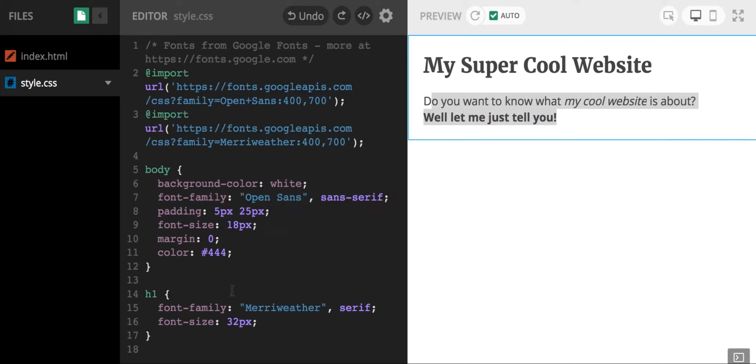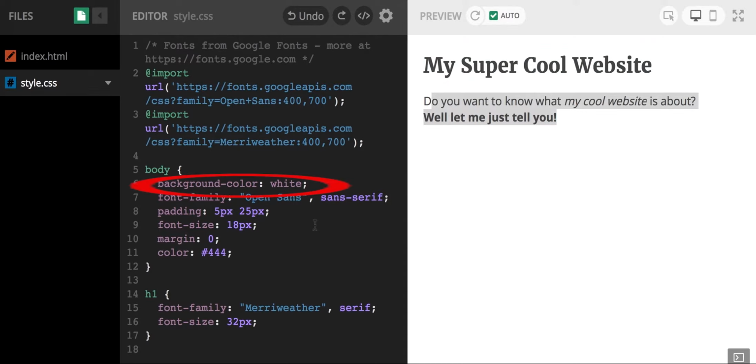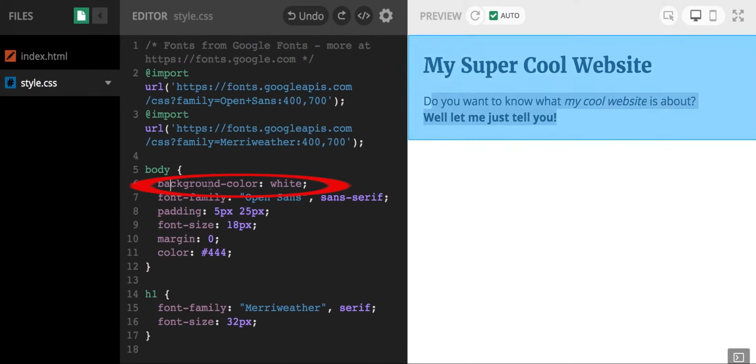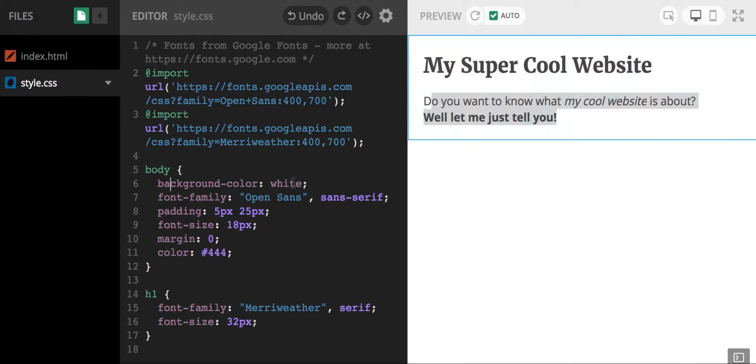First things first, I'm going to show you guys how to adjust some color. On line 6, we'll see the parameter background color underneath body, and right now it's set to white. Something that we're going to learn more as we deal with color is that there are different ways to call color in our CSS. We can use words and we can use numbers. Right now we're going to work with words because I think it's a really simple and quick way to get some changes happening.